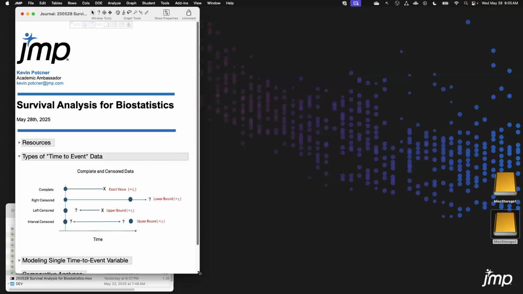So when you're studying the time to an event, whatever that event is, you're going to have either the data as you have the exact value of the time to event, or close enough to the exact value, I should say. We call that complete data. So if there was a patient under study and let's say they survived 7.3 years, well, you would have that number, 7.3. But what comes up a lot in survival analysis is censoring.